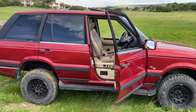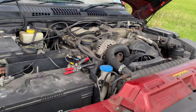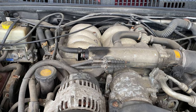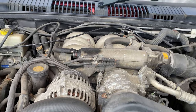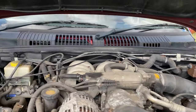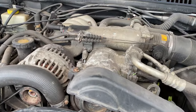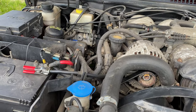Earlier I was talking about the different engines available in the P38. This is the last of the Rover V8, commonly known as the Thor engine, and it uses a Bosch fuel injection system — easily identifiable by the intake manifold where you can see all the runners, whereas past Rover V8s had a big oblong box with the engine displacement printed on them. Access under the bonnet is far worse than on a classic Range Rover or Discovery 1.